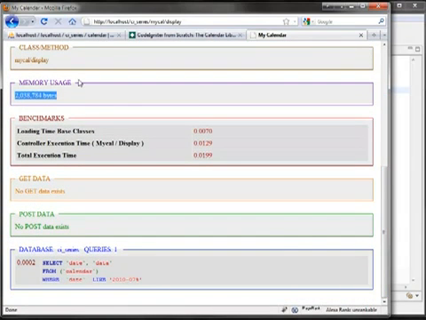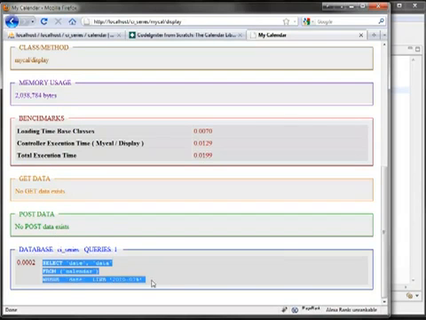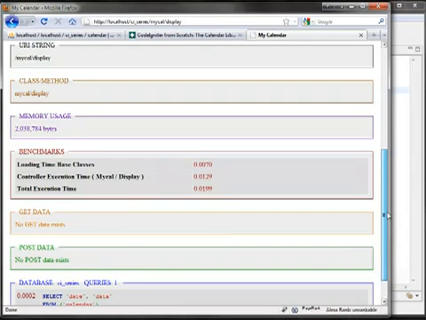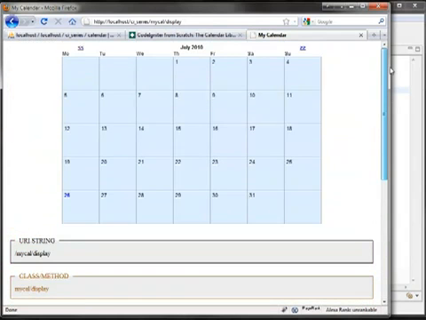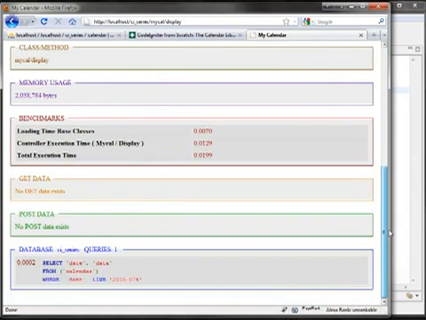is a little higher than the welcome page. The execution time is a little higher, and there was a database query that was executed, and how long that took is displayed, which is nice. Now this way you can identify any kind of slow running queries. In most cases in web applications, your bottleneck is the database, so this is a nice way of identifying where the problem is coming from.